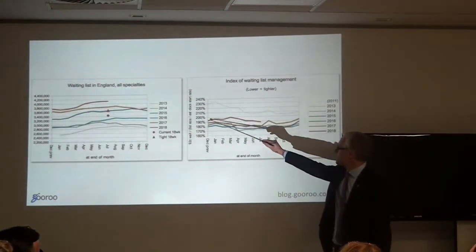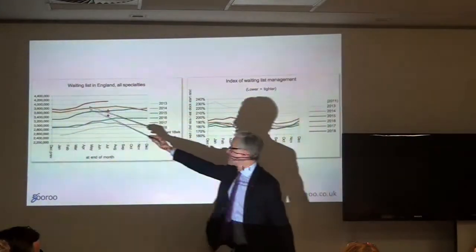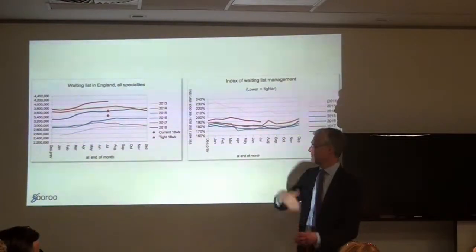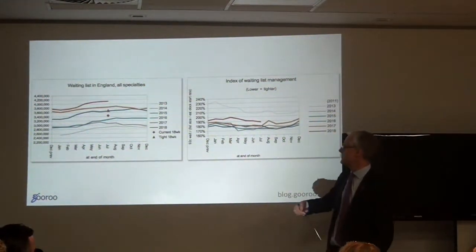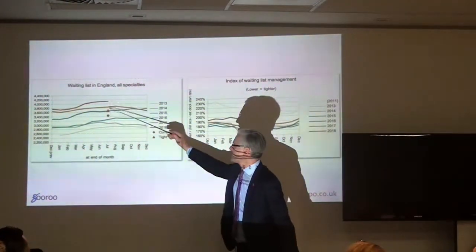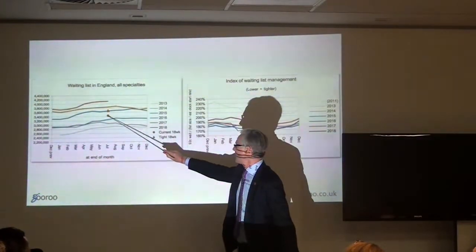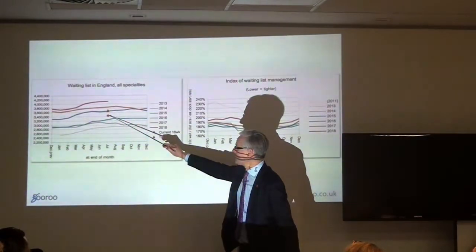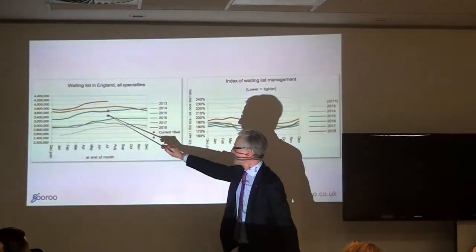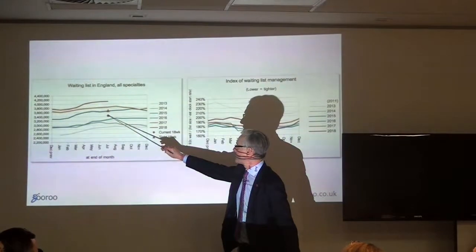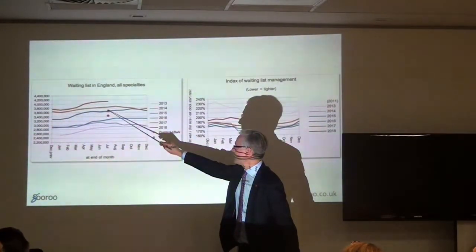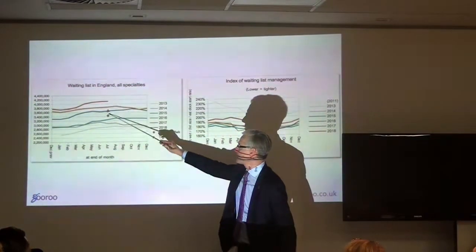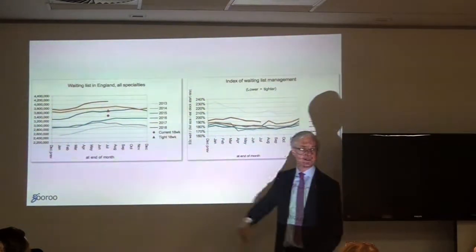I've tried to capture, well, here's the waiting list size, and that's the raw waiting list size. I'll show you the list over arrival rate in a minute. But there's the raw waiting list size, and then, if you wanted to achieve 18 weeks now with the current waiting list shape, you'd need to get the list size down to that. And if you could achieve it with a tighter waiting list shape, more in a second, you'd only need to get it down to there, but we're still about 2 years of growth away from 18 weeks at the moment.